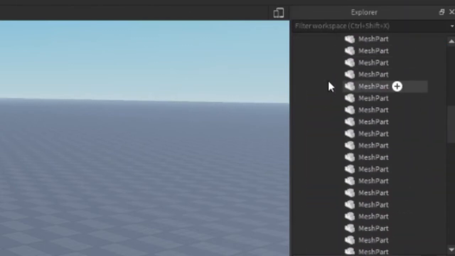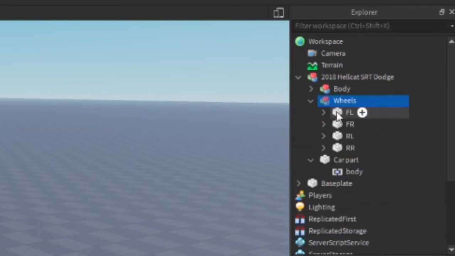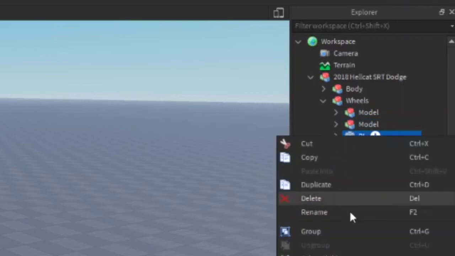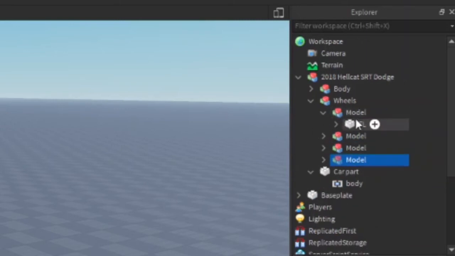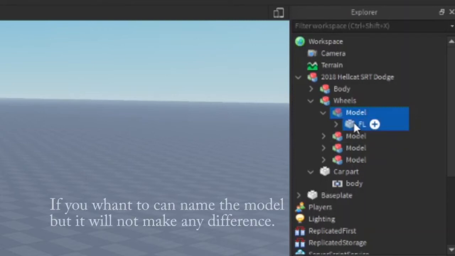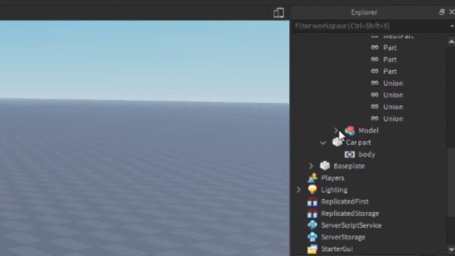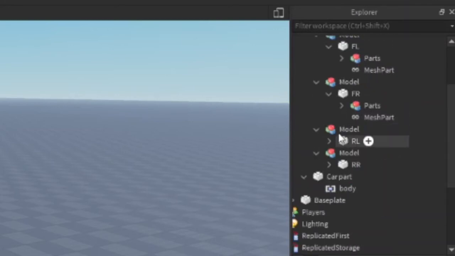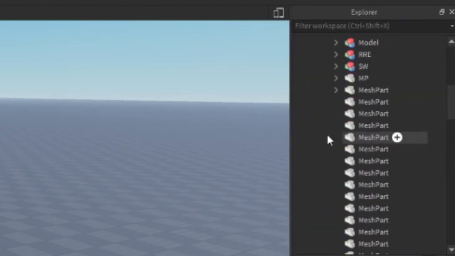Now if you remember that I said we're gonna deal with the wheels later, well, we're gonna deal with them now. You want to group each one of these wheels, just like that. Open them up, and I'm lazy, so I'm just gonna do it with this. I'm not gonna name the model, because I don't care. Weld all of them, in fact. Okay. I welded them.